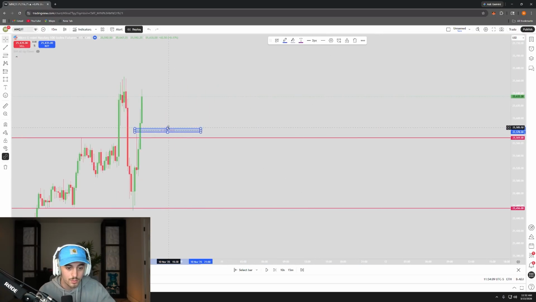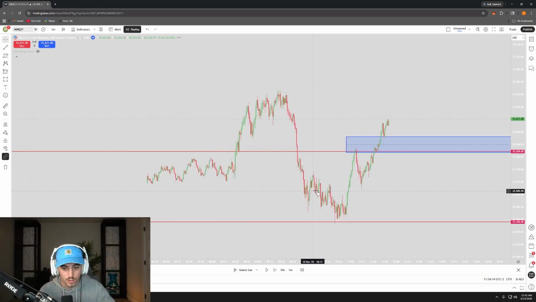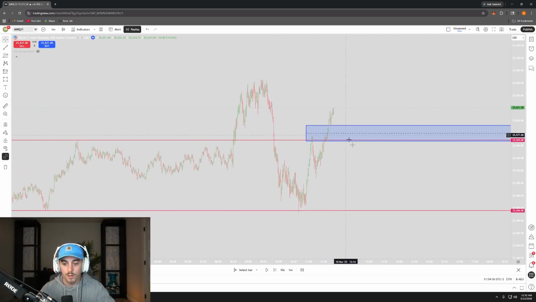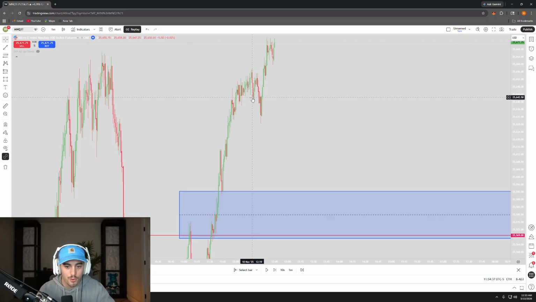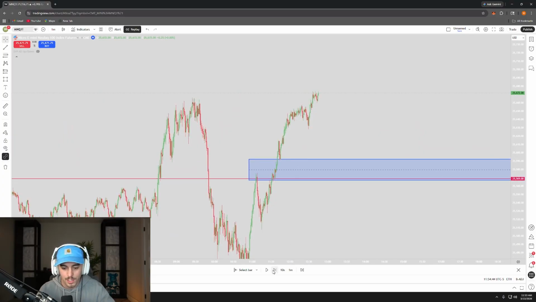Check on the 15-minute. We have a massive 15-minute right here that could be tapped for a retracement long because I would feel comfortable taking a continuation long here since we have taken out that sell side liquidity. Let's see if we even get the retrace. I probably wouldn't take this continuation long. Yeah, I wouldn't take this just because we're in so much premium right now after the 200-point move. All right, looks like the price is going to chop here.